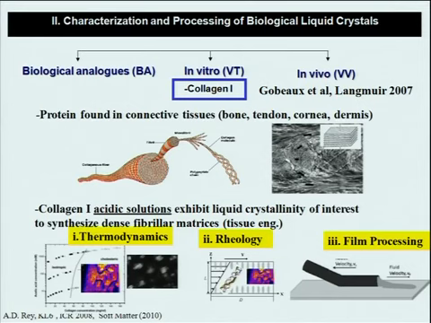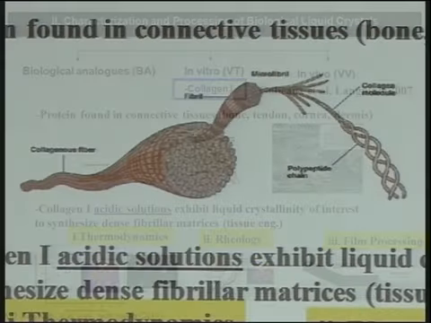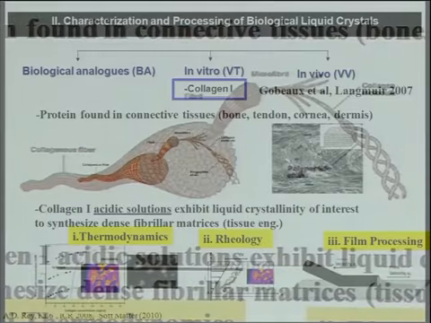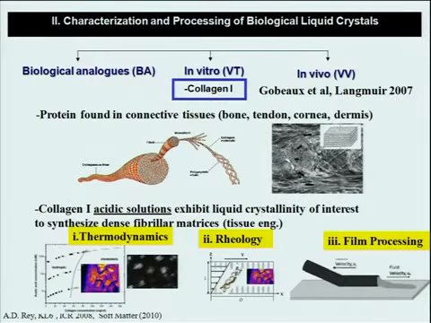But what is interesting is, I have to give credit to this paper, Gobeaux, Langmuir, 2007. So this is a French group, Giraud-Guille. They did a very extensive study, they've been working on this for decades now. So in this paper, there is a very interesting summary of thermodynamics, defects, and rheology, all together. I found that this complete description was very useful and challenging.